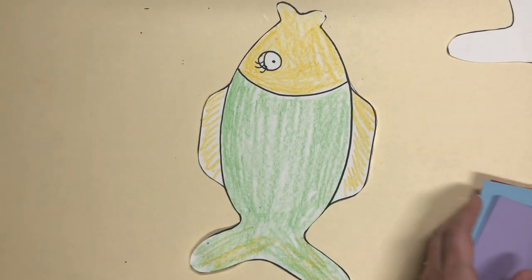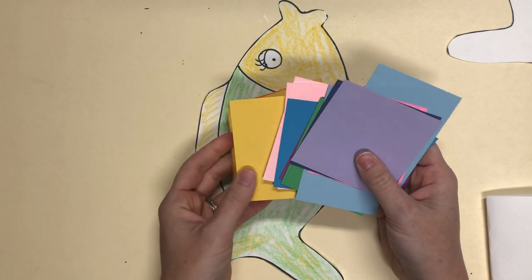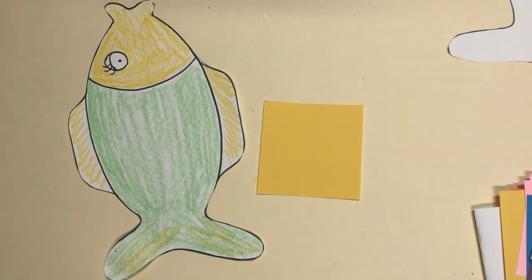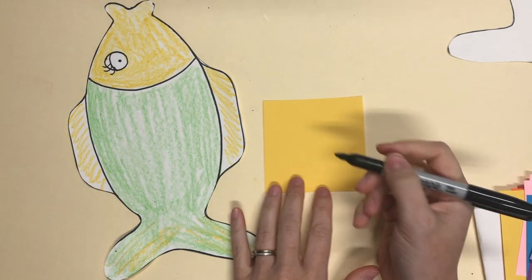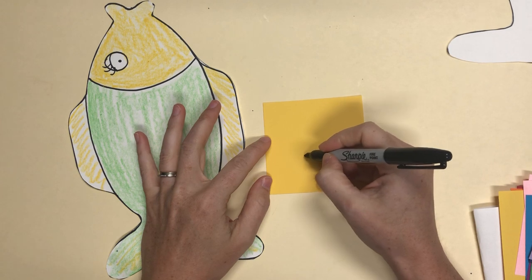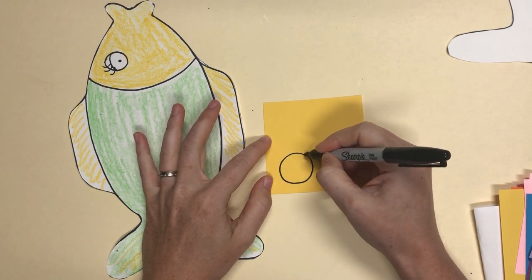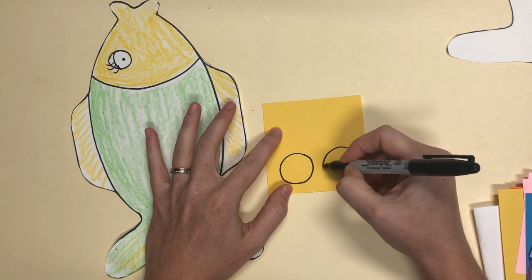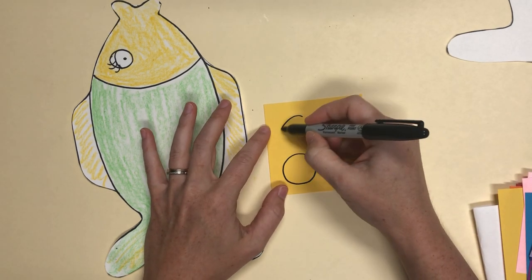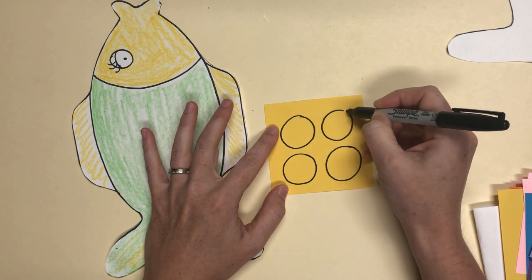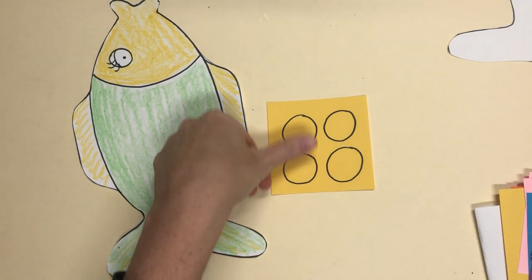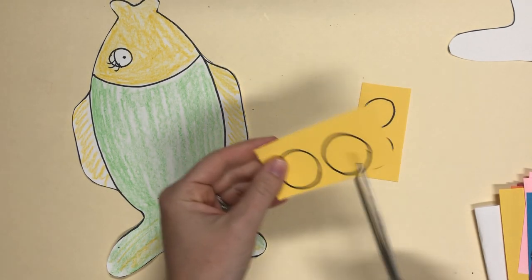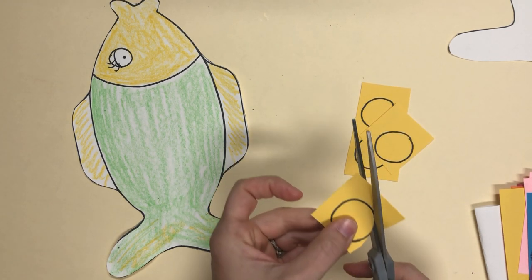The body is where we're going to put scales. So you have all these different colors of paper. We're going to be cutting out circles to make our scales. So I'm going to take a piece of paper and you can use a pencil for this. I'm going to use my marker so that you can see, and I'm going to start creating some circles. My circles are about the size of a quarter. If you'd like to trace a quarter, you can. If you're a little nervous about creating your own circles. I am not. I don't mind if they're the same size or not, but I'm going to try to keep them about the same size. So I can totally fit my thumb on the inside. They're not really tiny because we're going to be cutting these out.